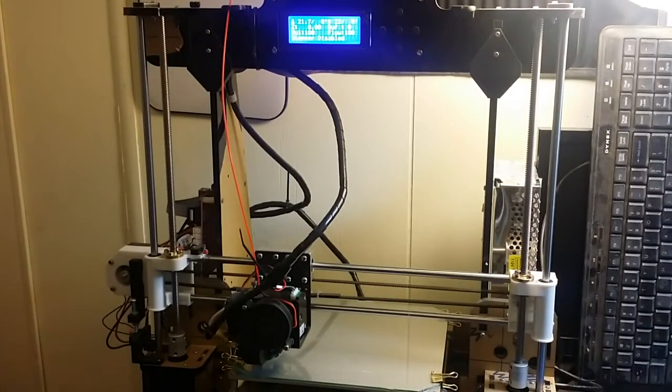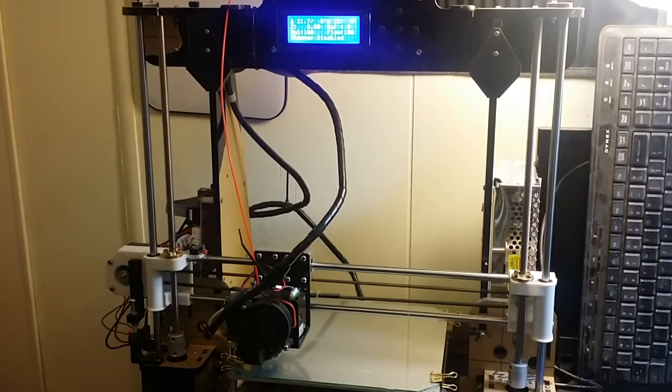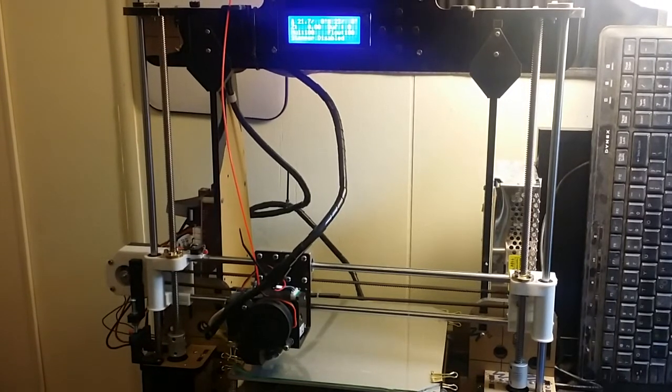You're going to want to be able to diagnose and fix things that go wrong with the machine. So I suggest buying it in pieces and putting it together. Don't buy it pre-made, because when it comes to work on it, you're not going to know what to do. So buy it in pieces, put it together yourself. It's not that hard. It does take a while, but it's not that hard. There's videos everywhere on how to do it. And once you've done that, you'll know exactly how everything works and exactly how to troubleshoot and fix any kind of thing that happens.